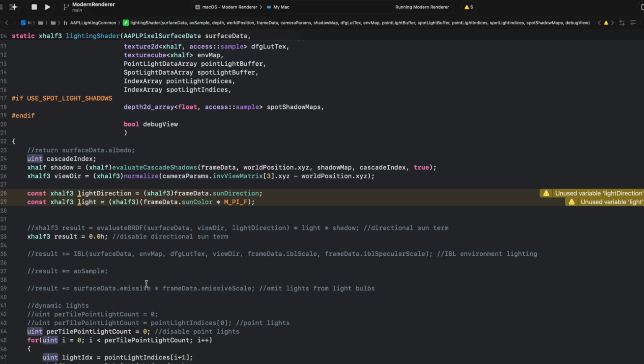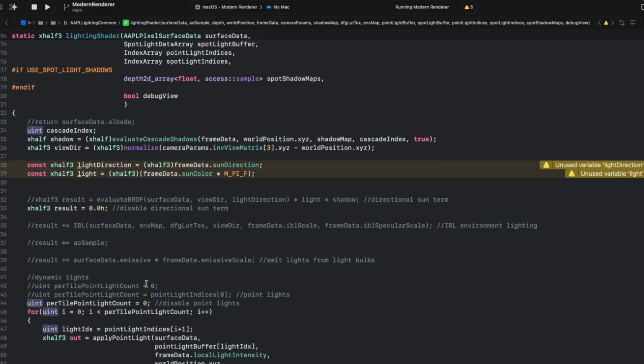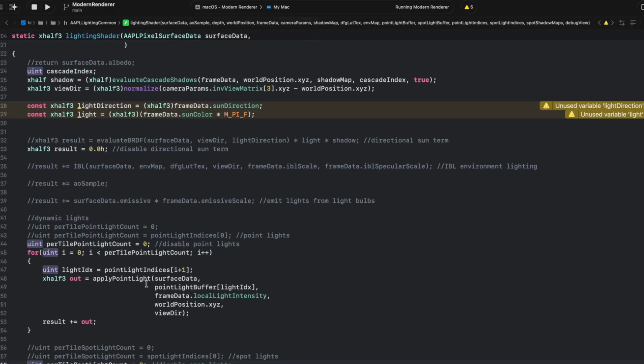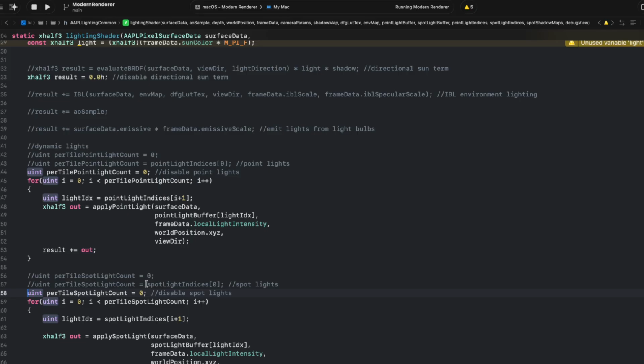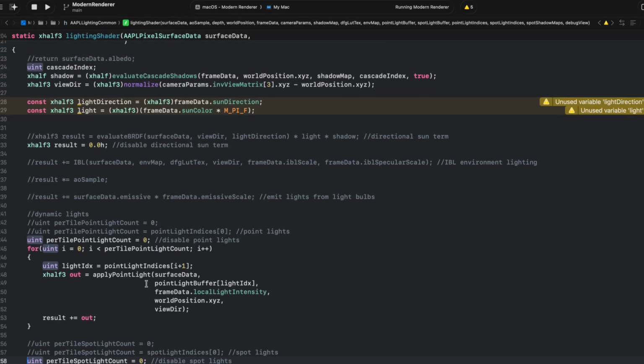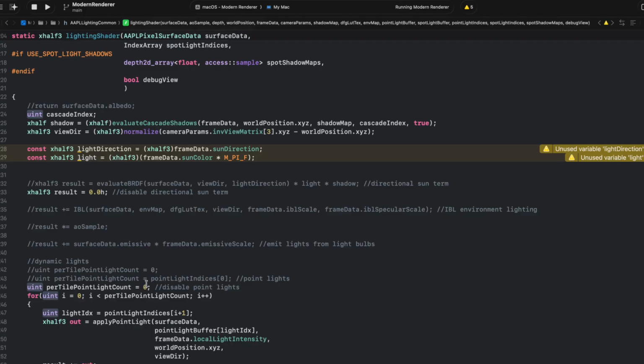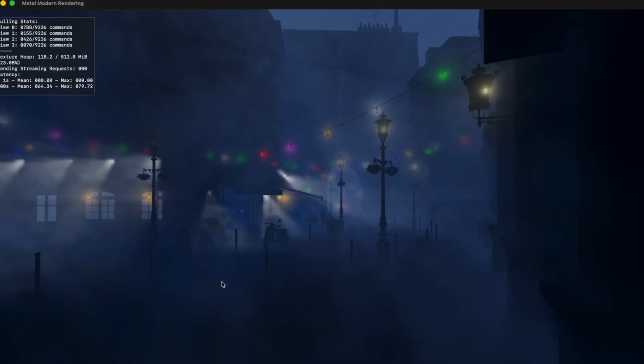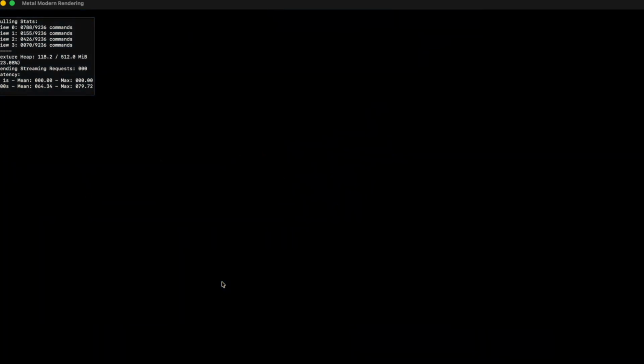We are disabling point light, spotlight, and emissive. Okay. Let me run the application to make sure that I've disabled everything, right? So everything is disabled, right? I don't see any light anywhere.